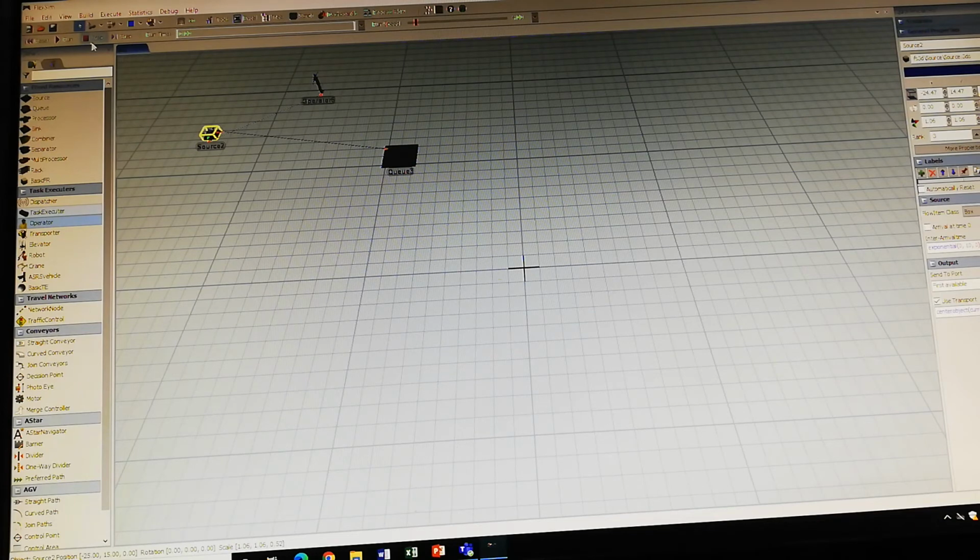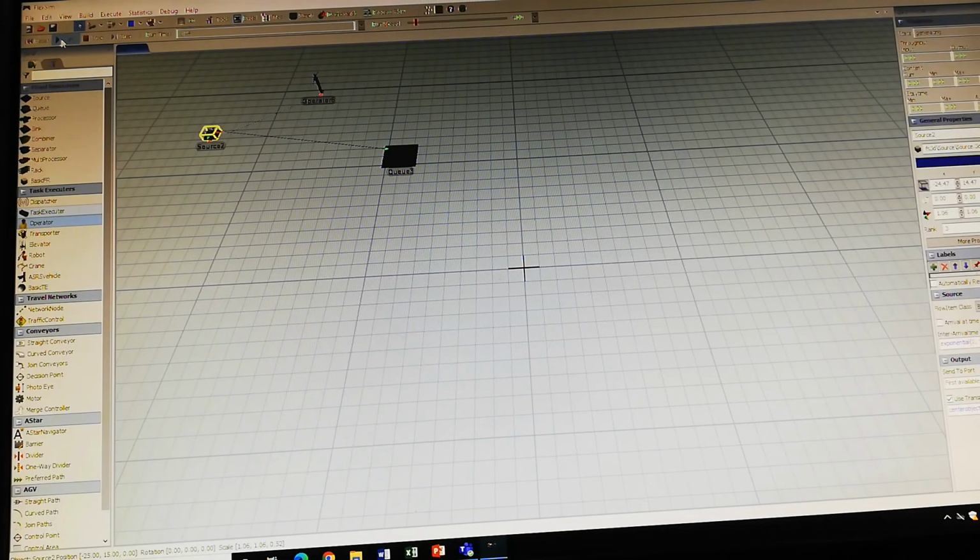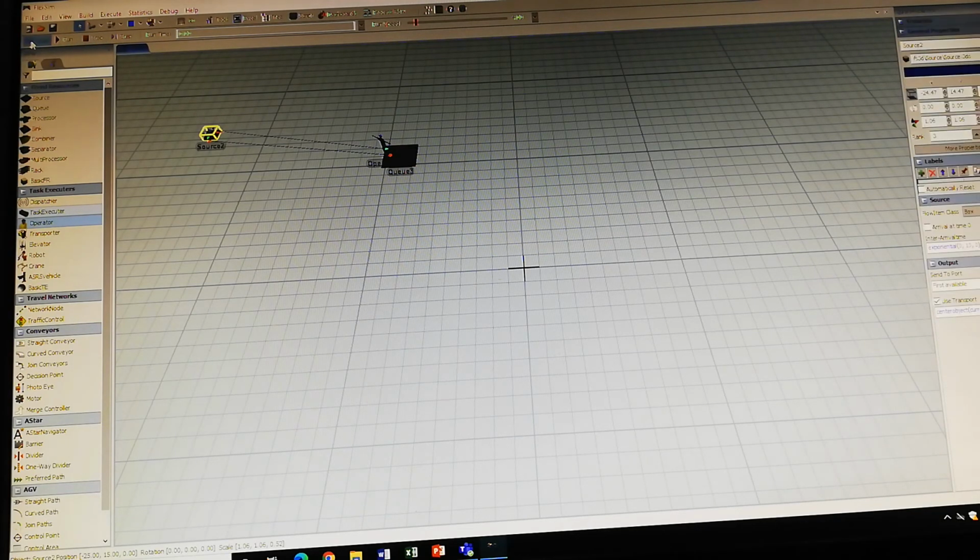I click on the top the option stop, and then I click the option run. In this moment you can see that the numbers are moving. My operator takes the product and puts it in the first stock. You click stop, and when you press reset, everything goes back to the same place.